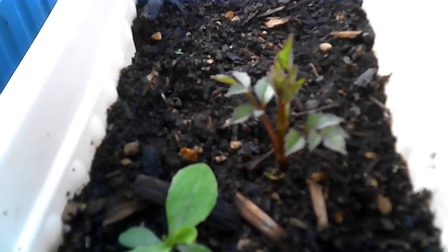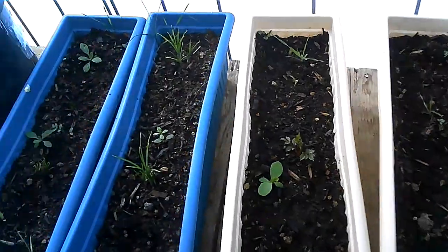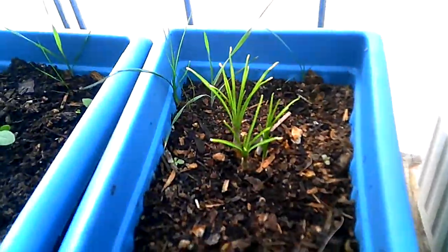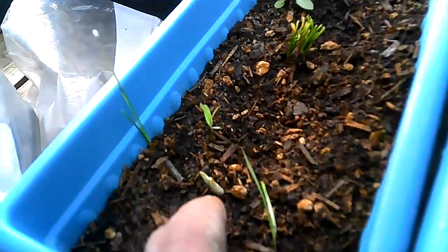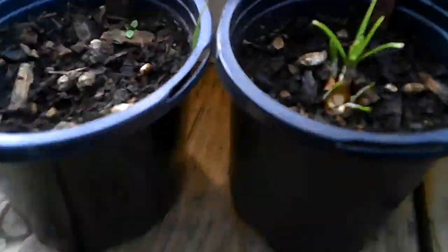Oh, well, we got something coming up here. What is that? It's washed off. I think that, I don't know yet. The rest of them didn't fare too well, huh? Not yet. Nothing yet. Crocus are right here. We got that. One there. Looks like one coming up here. Yeah, that one just popped up. So, another crocus in here. Nothing there.